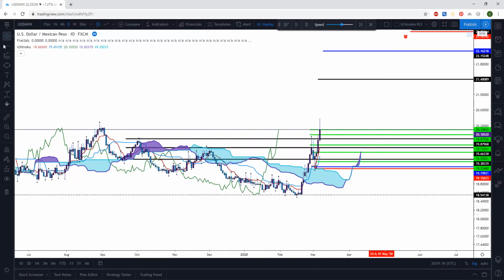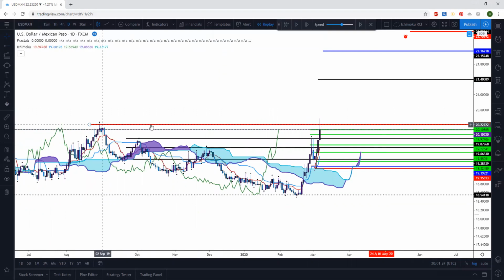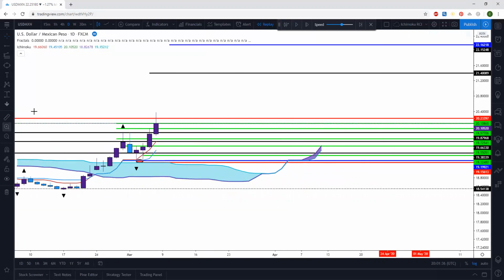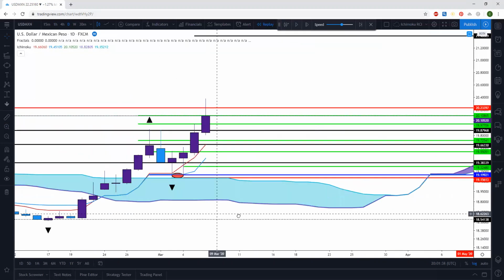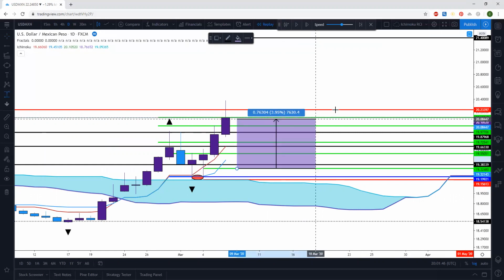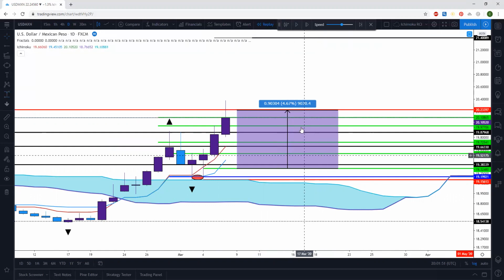So see here. Let's go ahead and put a line right here. This is a resistance level right here. So most people would have taken profit probably right here. So that's not bad. But look where you got in at. Let's zoom in. So you got in, this was your first position. Just from here alone, that point alone, that's almost 9,000 pips right there.